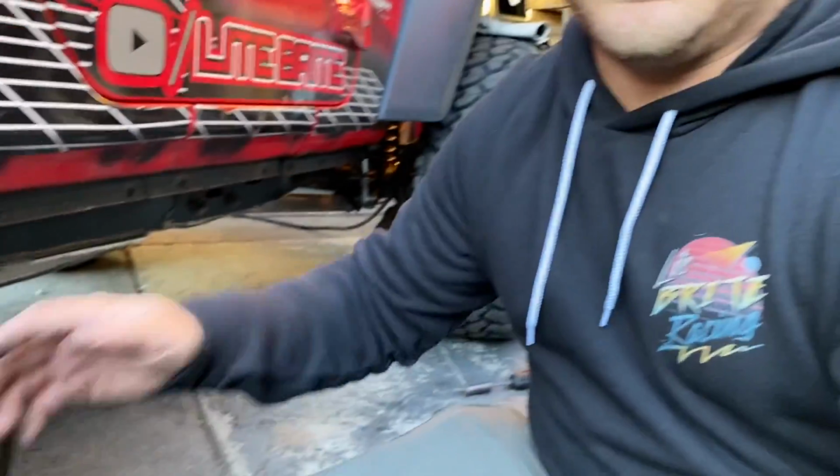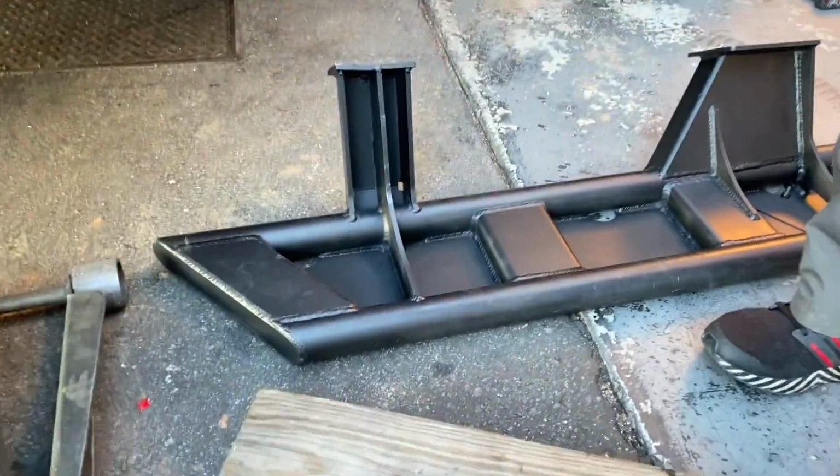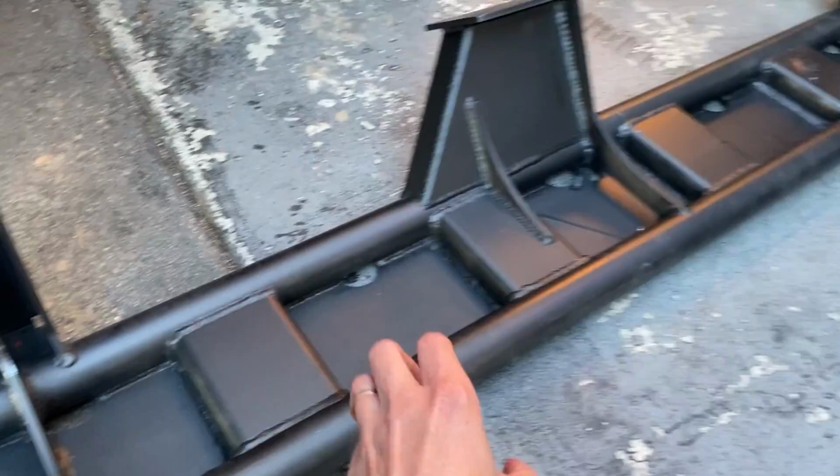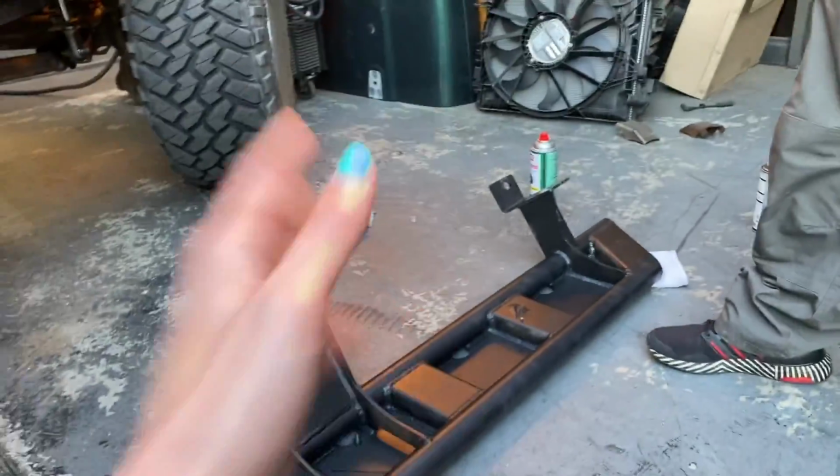You can have the plate on the outside, no plate on the outside. You'll be able to order this however you want, with or without the plate, with or without the aluminum slugs inside the tubing, with or without the gussets. Again, technically, this is still a prototype for the most part. This is the first one ever made in existence that's going on our Jeep right now. We'll let Dan decide and finalize what the options are, but ours are hands down the most indestructible version that will ever exist.